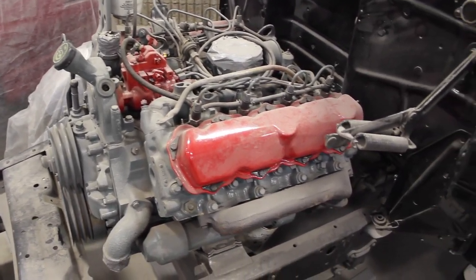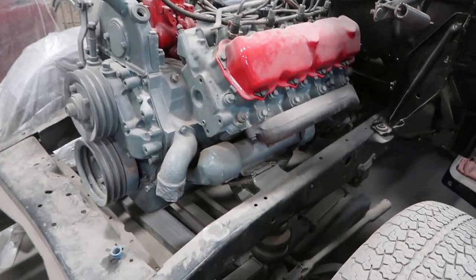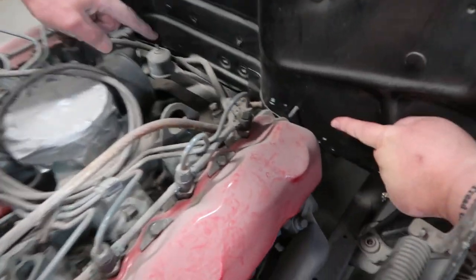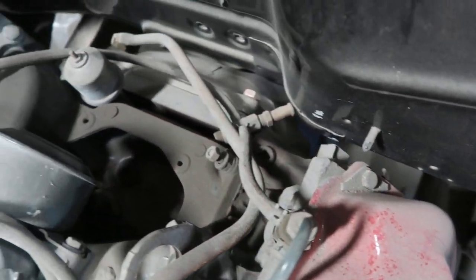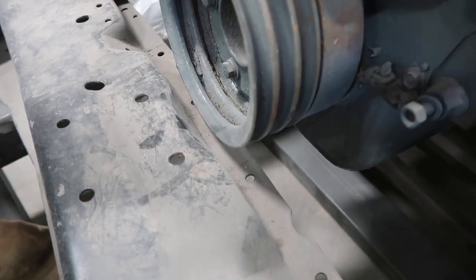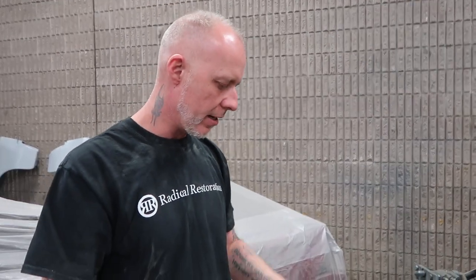Tell us about what you did with the motor setback, the tolerances, and what you've done in the front here. So originally these trucks were never meant to have an engine of this stature placed into the frame rails. What we've ended up doing to stiffen it up is we plated the inside of the frame rails to support the extra weight so we don't twist the frame. We've had to make some custom motor mounts to fit this motor specifically. If you take a close look at the back of the engine versus the firewall - we're three-eighths of an inch away from the firewall. Up front, the factory crossmember has just cleared the pulley setup, and it looks like it was even notched - that's factory! So it took advantage of that and leaves us enough room to slip the belt on.